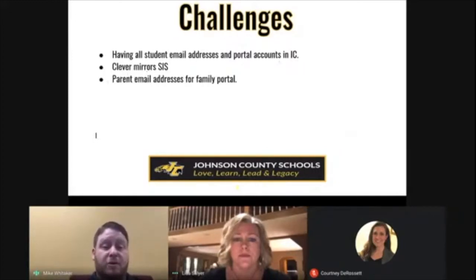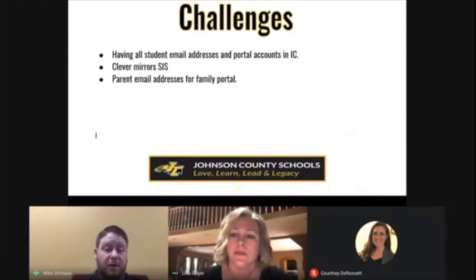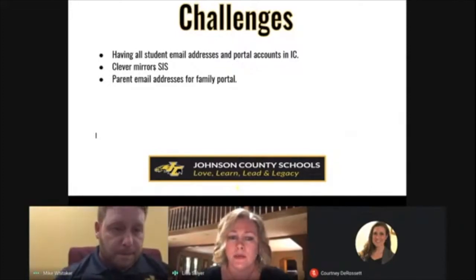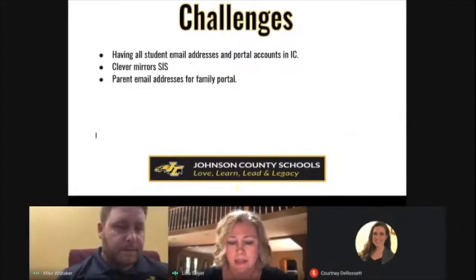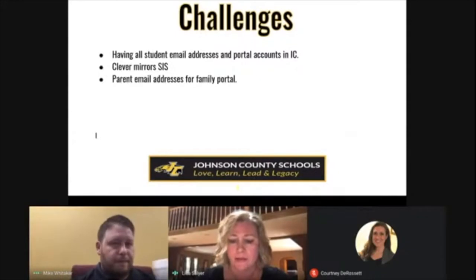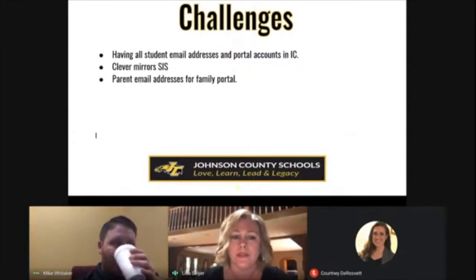And Clever mirrors Infinite Campus. So you've got to make sure all your students are in whatever classes and homerooms as early as possible to the beginning of the school year for them to start using Clever. Mike, we noticed there as well is that sometimes in primary school, students work with different teachers.